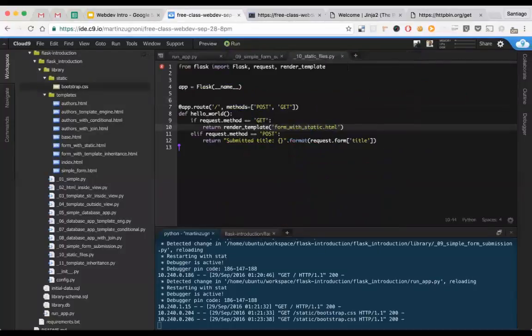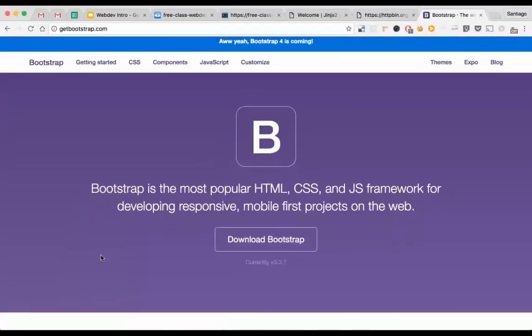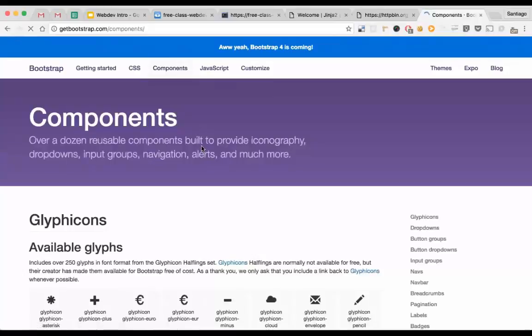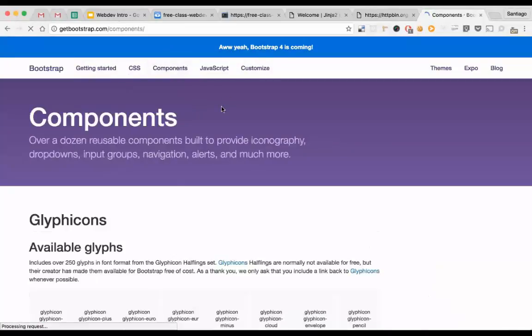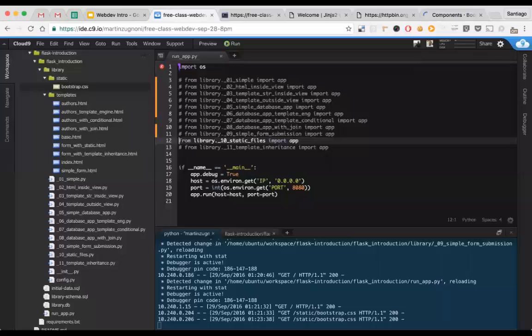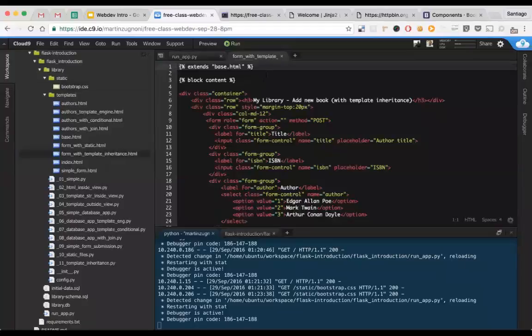Finally, something else interesting for you guys to see, and this is something related to Jinja. Once you guys start working with your web application, you will see that a lot of this application is shared. For example, this header right here is the same one for the components page, and also for the CSS page, right? They both look the same. So what is going on here is that there are a few things that are shared among all the pages, and there is some actual data that is changing from one page to the other. The easiest way to do that, and again, this is just to showcase a good feature of Jinja, is to use template inheritance. I'm mentioning this today because it usually has issues with our students.